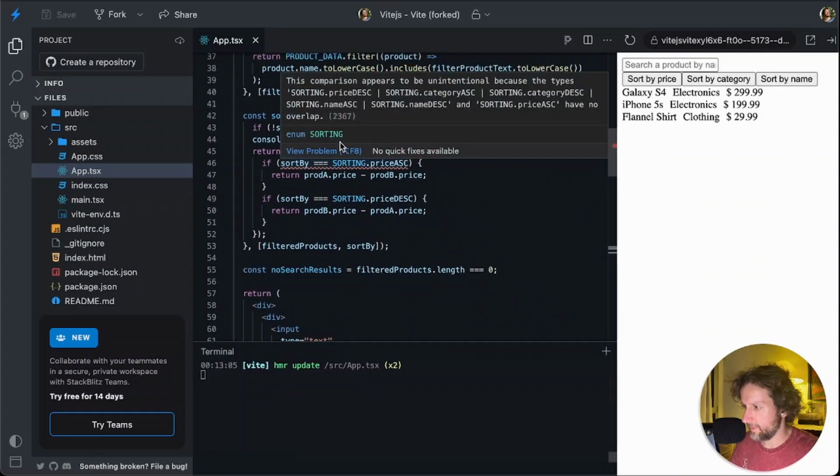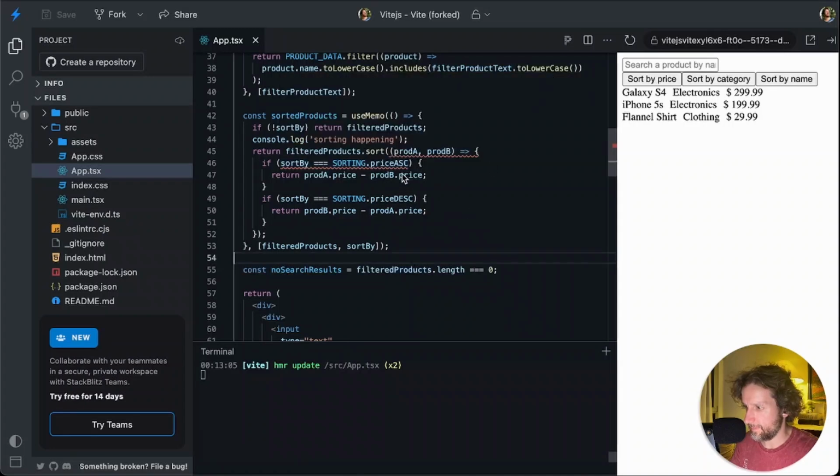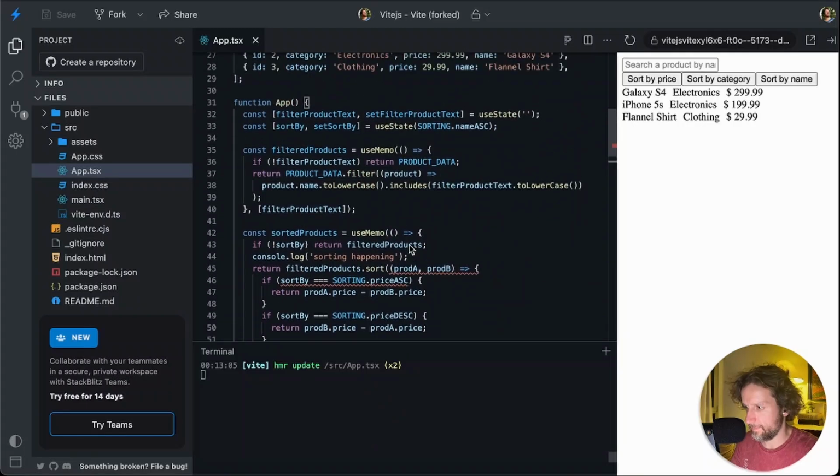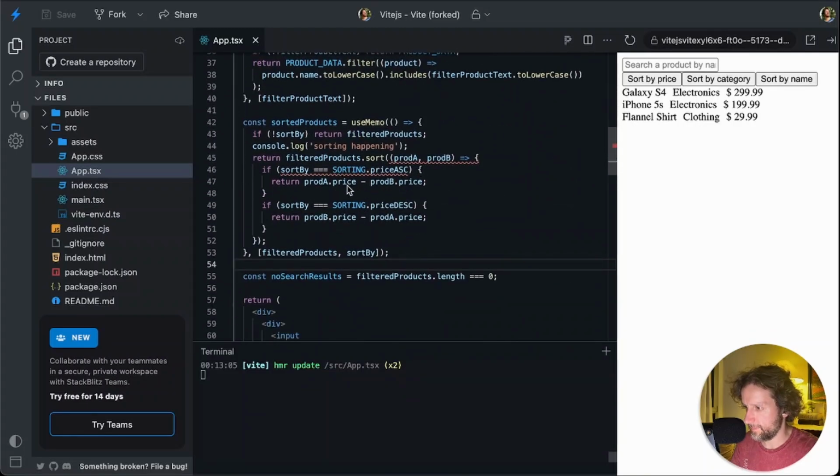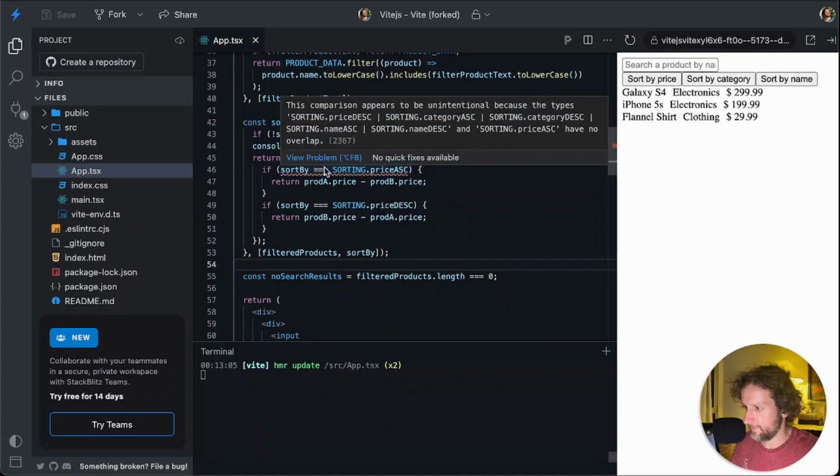Comparison will have to be intentional because the type sorting price and sorting task have no overlap. What are you talking about? The type. Why does it have an overlap?